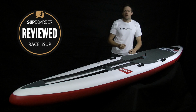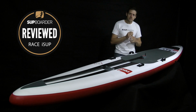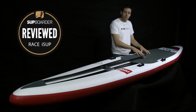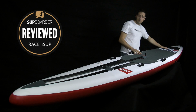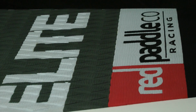Negatives or downsides to the brand new 2017 Red Paddle Co 14-foot Elite. Right, one negative, it'd be really nice if the deck pad was a bit more pronounced or had a tail kick at the back there. Now you notice how it's a diamond deck pad here, and then it goes to a smooth deck pad. You can feel it barefoot, so you know where your feet are, but if this was a little bit more pronounced, so you knew where your foot was for the step back turns, it would be easier. And ideally, a bit of a kick pad. If it had a bit of a kick pad, the board would be completely perfect.